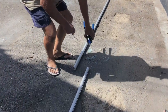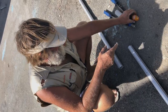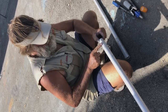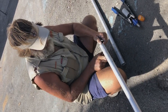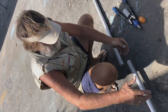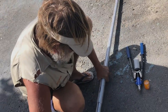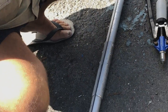So all we do, bit of lube. Now these have been on the deck for a while and they're a bit weathered, so it might be a little bit harder than normal to get them in. Let's see. Line it up. Here we go. Ready to drill.